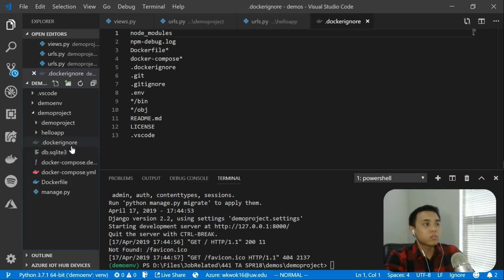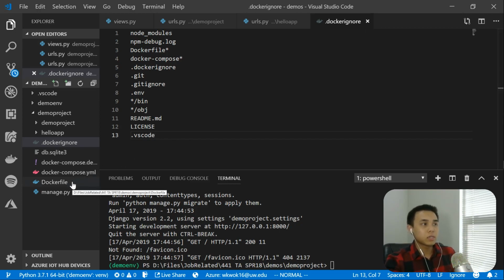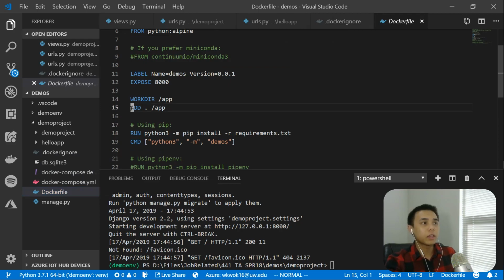I'm going to go over what these files are. Dockerignore is basically like, when Docker is building your files into your container, you want to ignore certain files because inside your Dockerfile, you might have something like ADD . /app, which adds all the files in the current directory to the /app of the Docker container.